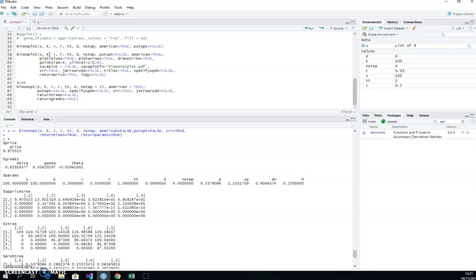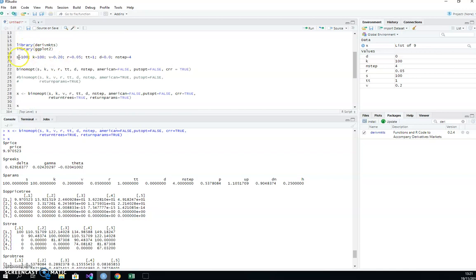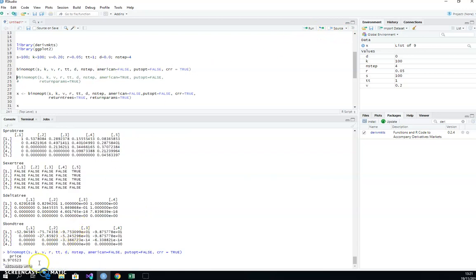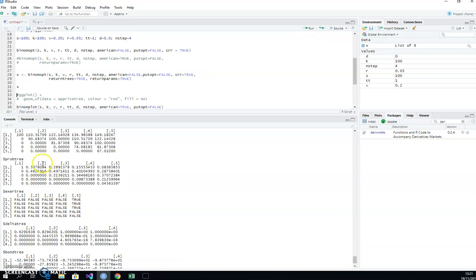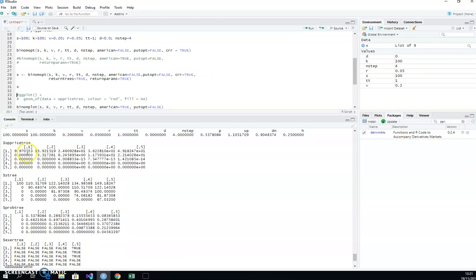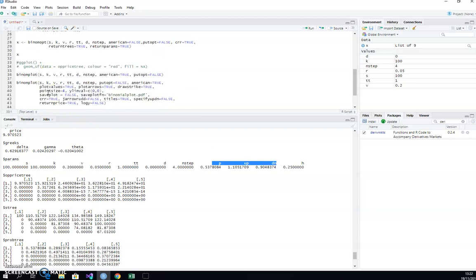Now one of the nice features about this package, the derivmkts package, is that it also allows you to plot out the results. So I've gone through again. This is what's in our script. We set out our parameter values. We ran this snippet of code here. We then produced the entire output for the tree, for the option price tree, the parameter values for P, U, and D, which I found consistent with manual estimations that I've done.